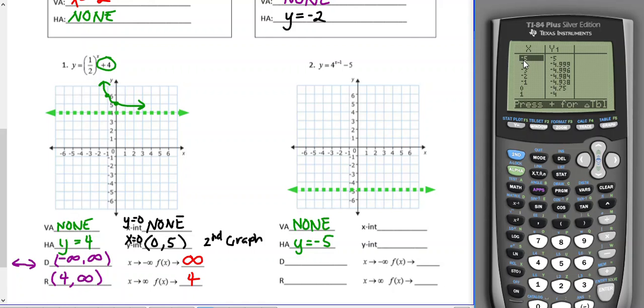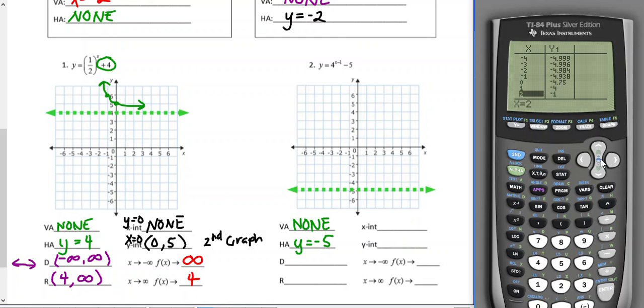Now here we do have a -5, -5. So there is an actual point that is on our asymptote. Sometimes that happens, but for the sake of this class, we're going to pretend that it doesn't happen. This starts to get into the more pre-calc calculus stuff that we won't touch. So we're going to pretend that's not there.